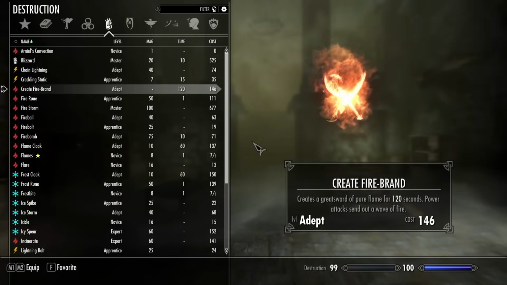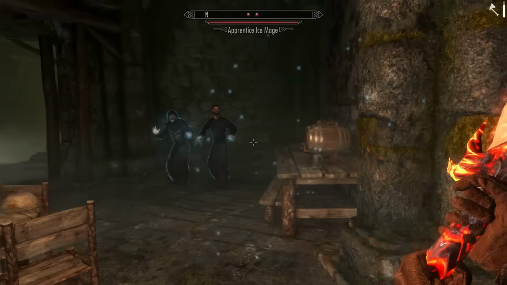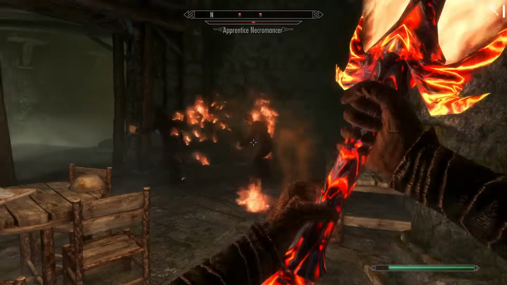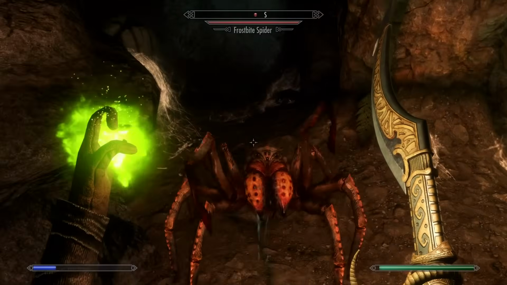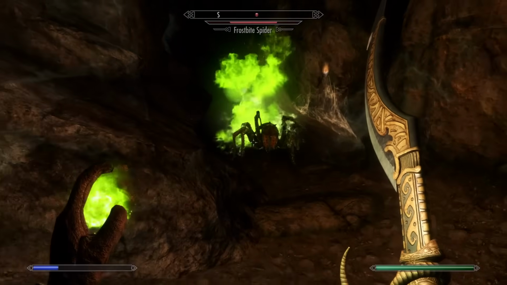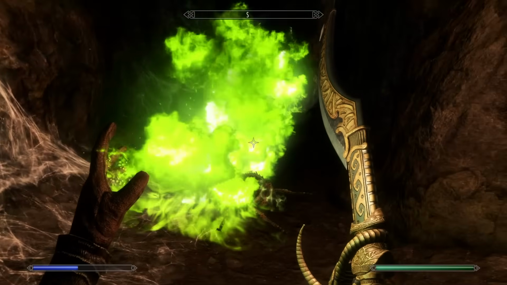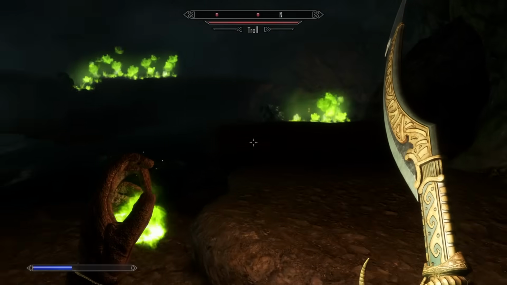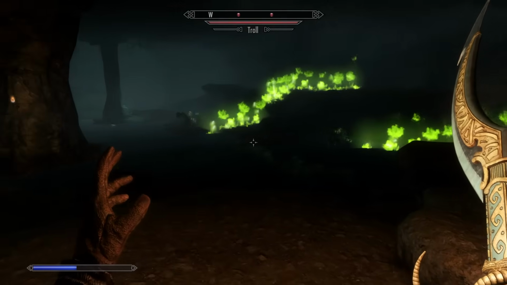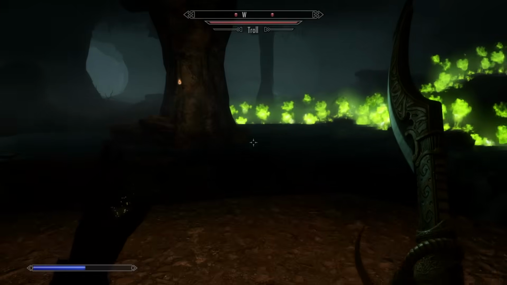Among the adept spells is Create Firebrand, summoning a powerful flame sword that releases a wave of fire with power attacks. Hellfire is an expert level spell, in which you cast a ball of green flame that sets the target ablaze, leaving a trail of fire after them for 15 seconds. Targets below half health will flee in terror, while targets above half health will frenzy and attack anything nearby. I really liked how bright the effect and trail were.